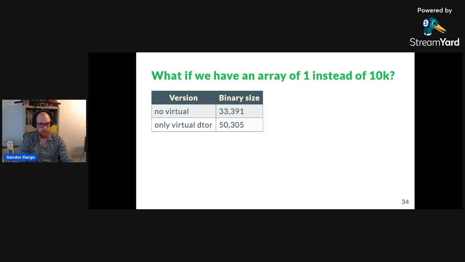So what do you say in a book? I don't want to share its title in this context, but in a code example, it said, well, let's just make the destructor virtual, and it says something like, in any case, that's a useful thing to do. Well, no, that's clearly not something useful. It has its implications on the binary size.